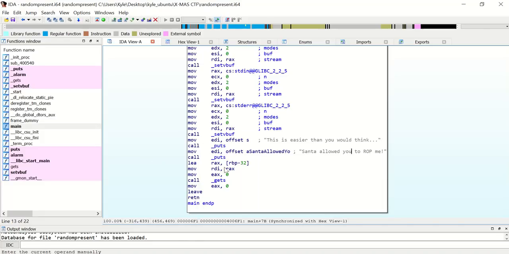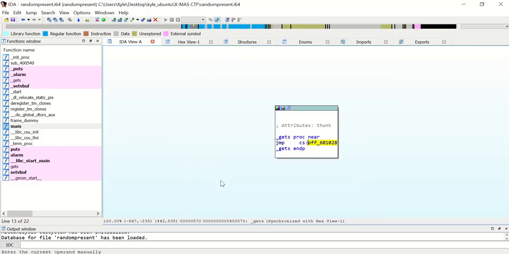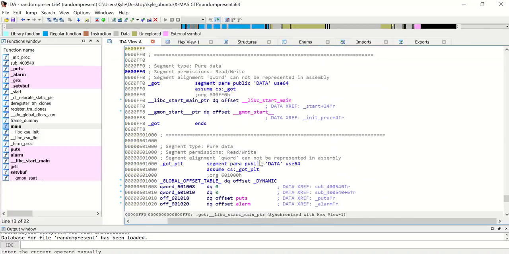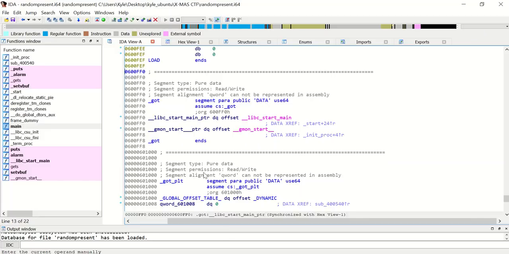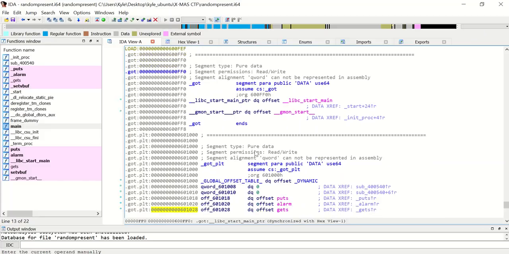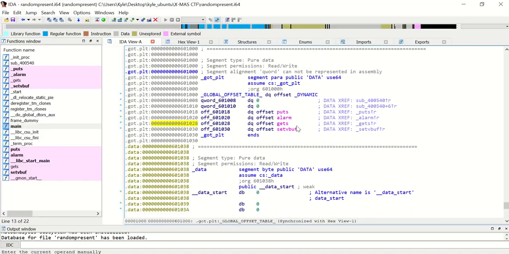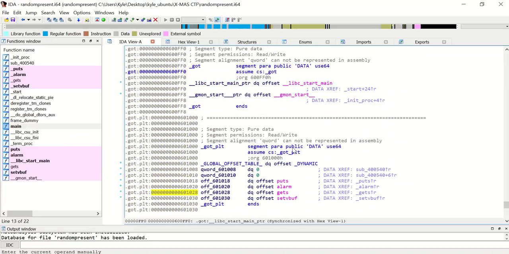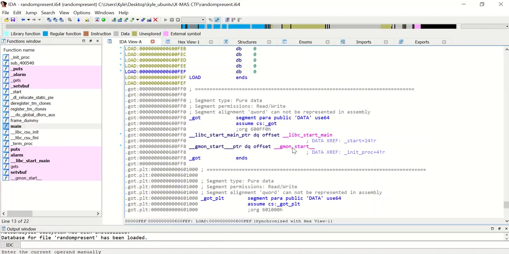In order to leak an address from libc, what we need to do is go to our friend here, the global offset table, which contains a bunch of different function pointers that are loaded into the data segment of our binary from libc.